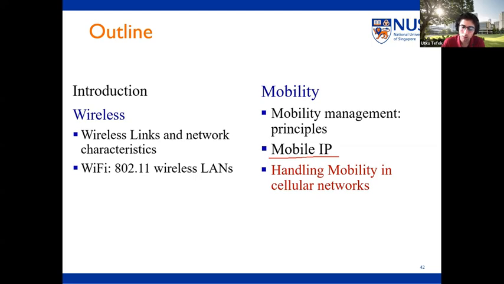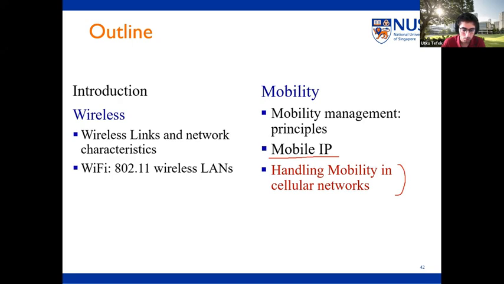Here, the home network is the cellular provider which the mobile user has a subscription for, say Singtel or StarHub or M1. When it visits another network, they use similar protocols. Some keywords are different, some concepts are slightly different. But because in this class we want to learn about the fundamental principles, I will not go through handling mobility in cellular networks. Another reason is that some of the things change over time.